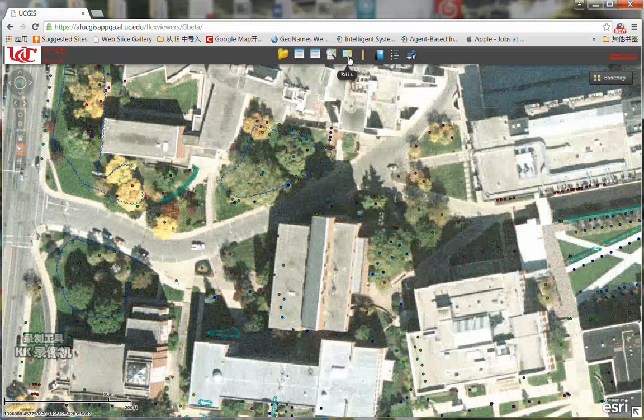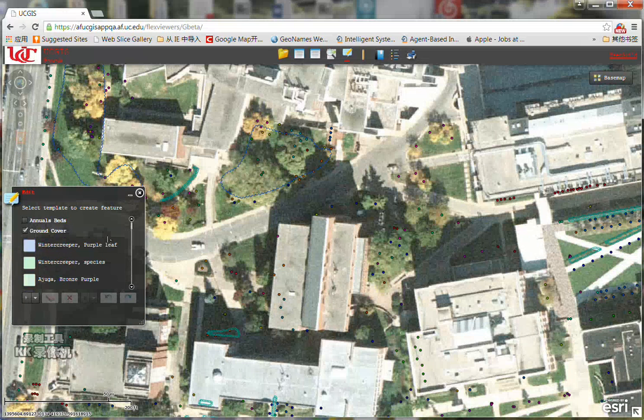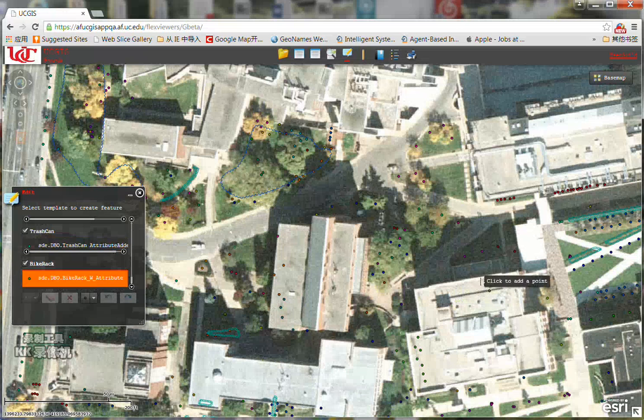The fourth tool is the editing, the online editing part. You can create new assets by clicking templates and putting them into the position you want.